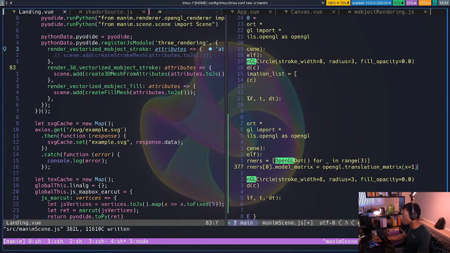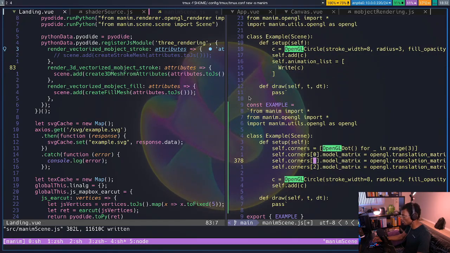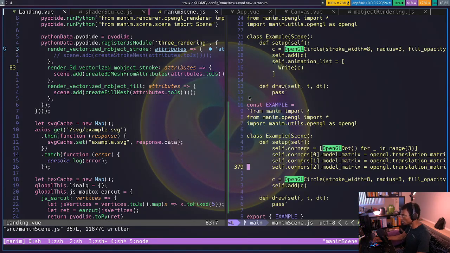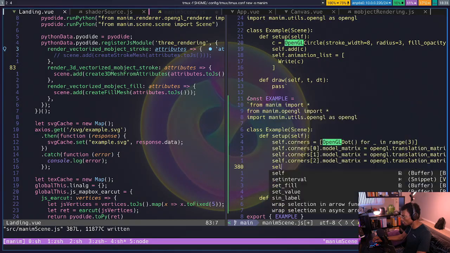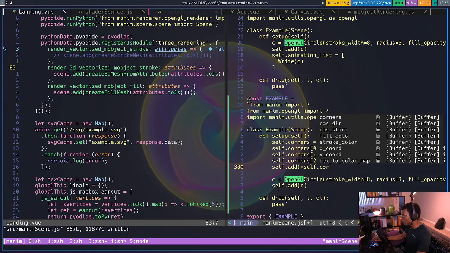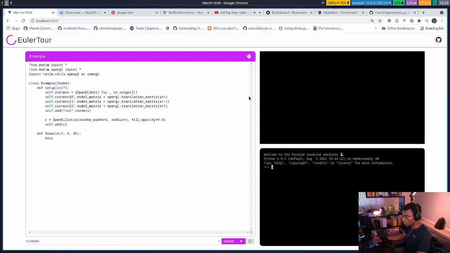Yeah, x equals 1. Oh no, this should be y equals 1. This should be x equals minus 1. And then x equals 1. Add all of these. Okay.